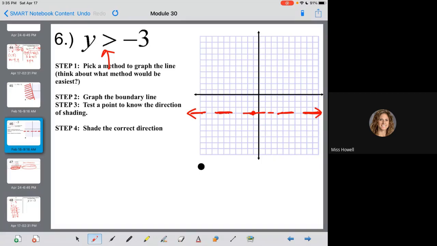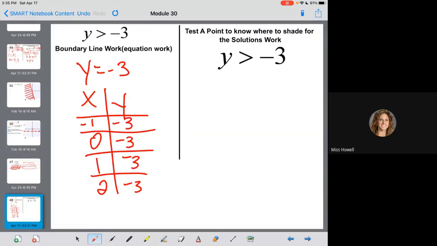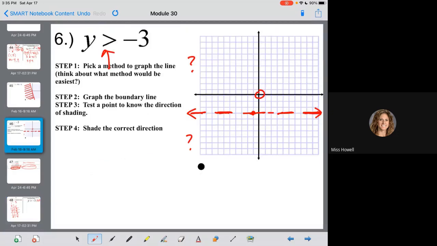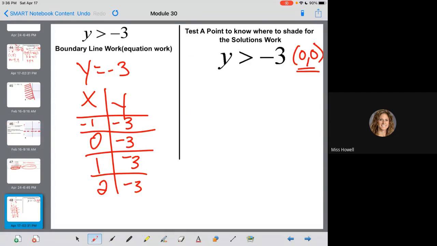All right, now this point 0, 0 is not on our boundary. So do we shade above or below is the question. All right, so I'm going to use that 0, 0. It's not on our boundary line. Again, if we go up here to our coordinate plane, I could do anything, right? I could use this point here, right? I could test that 9, 9, right? I could test this point here, right? As long as it's not on the boundary line, we can test it. And if it works, we color it. That's the rule. If it works, we color it in. So if 0, 0 works, we want to color it.